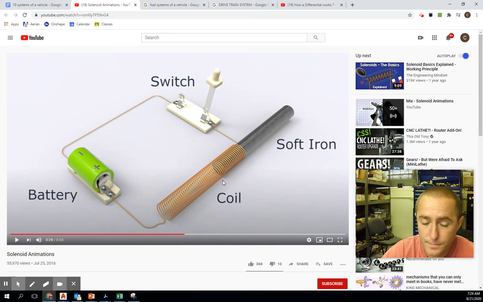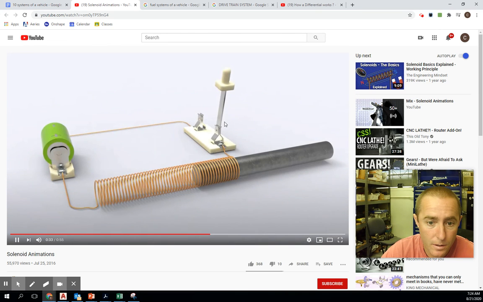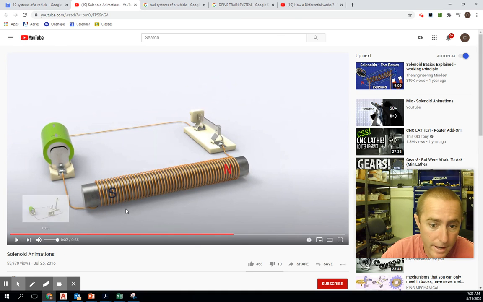And so this coil right here, there's nothing happening. Now, once we close this switch, hopefully it closes here pretty soon. Once that switch closes, boom, you've now created a magnetic field, and it's going to pull that steel or iron bar towards the south end of it. So that just moved it this way. If there's a spring in here, it would have compressed that spring.